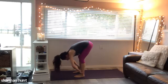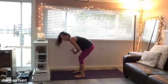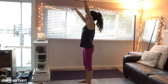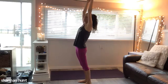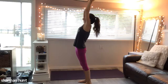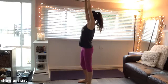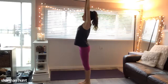And then slowly with control, we're gonna start to peel all the way up 1 vertebrae at a time until you come to a standing position, reach the arms overhead, maybe a little back bend if that feels comfortable. And then go ahead and interlace your hands, press the palms up towards the sky, so you're pressing the hands away from you.